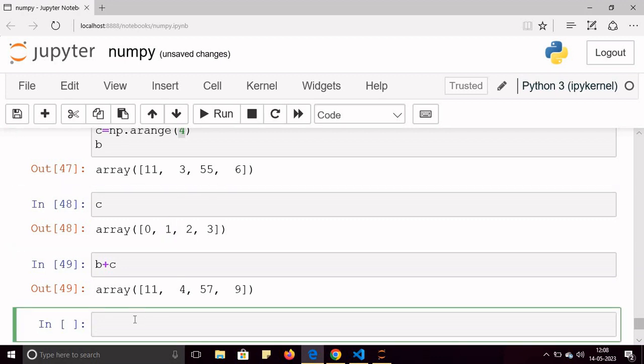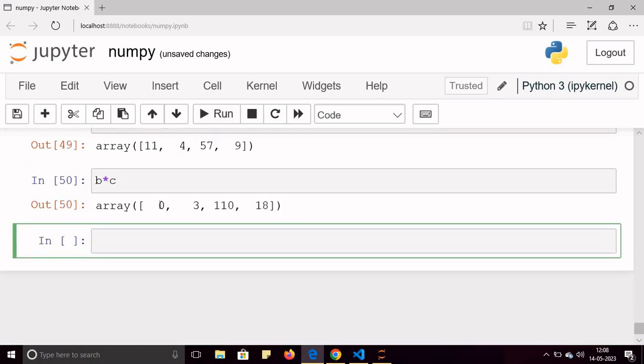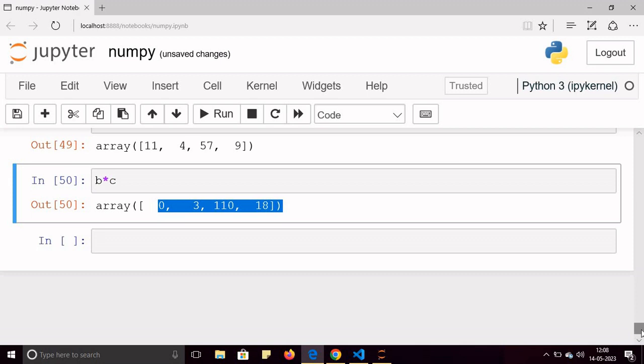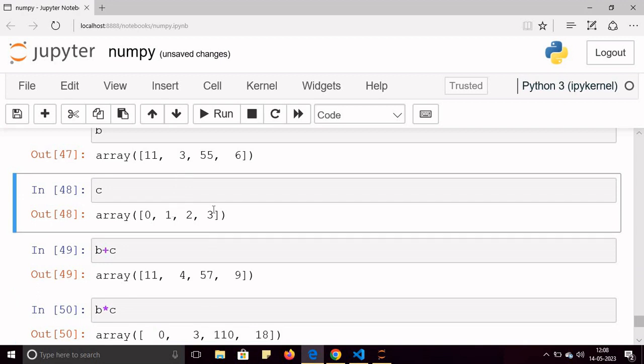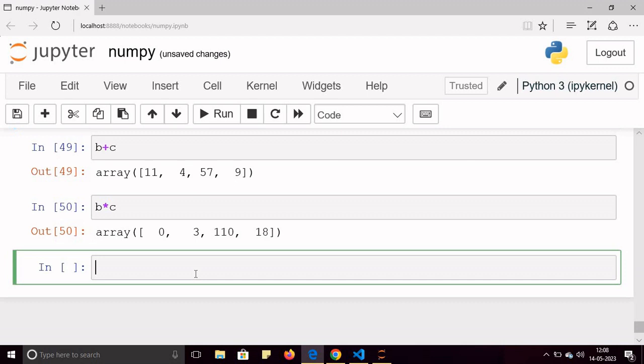And if I write B multiplied by C, it will multiply the corresponding values of these arrays. So 11 into 0 is 0, 3 into 1 is 3, you can see. So you can perform operations on two NP arrays as well.